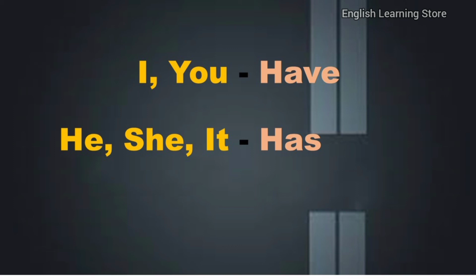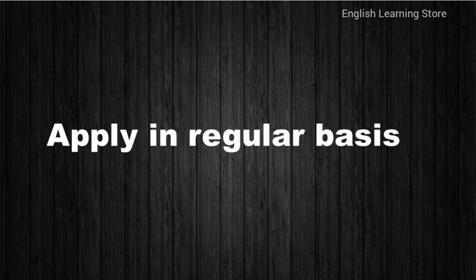Only for the third person singular we should use has. For first person and second person, I and you, it should be have. For third person, he, she, it, we should use has. Hope you are quite clear about using the words have and has. When you apply these rules and practice this on a regular basis using so many sentences, you can be even more clear, you can be even more sound grammatically correct. As I always used to say, practice is where you can learn a language.